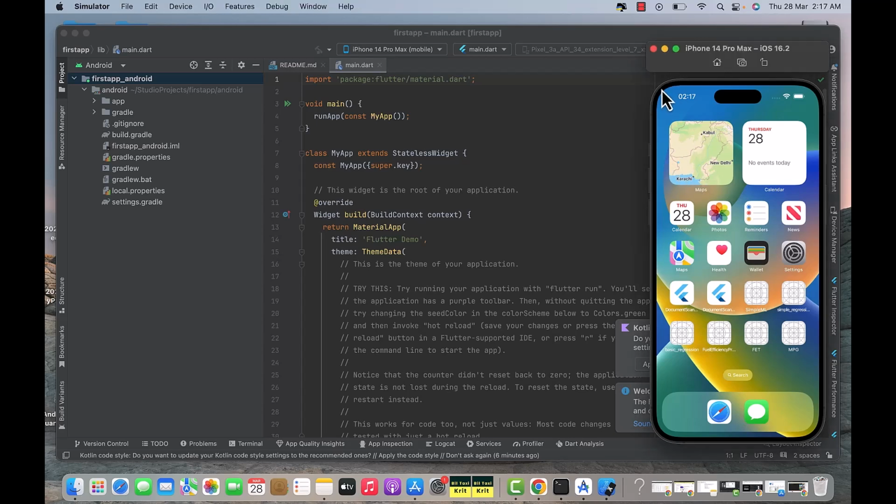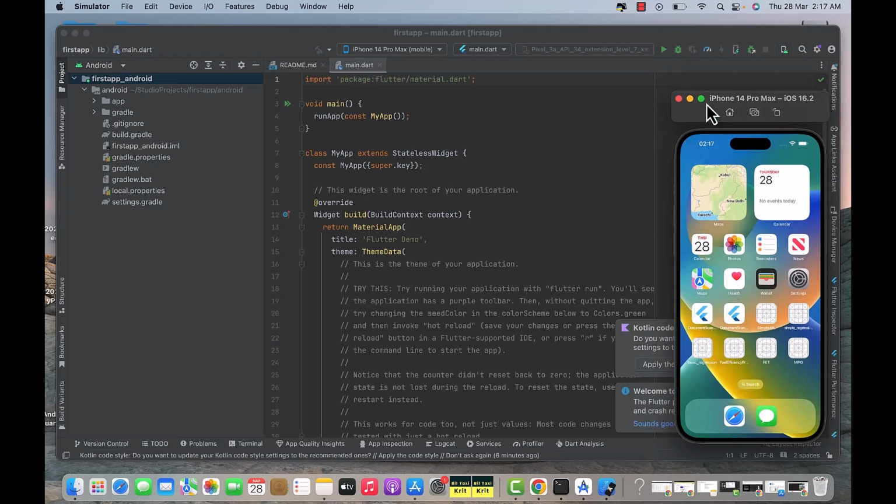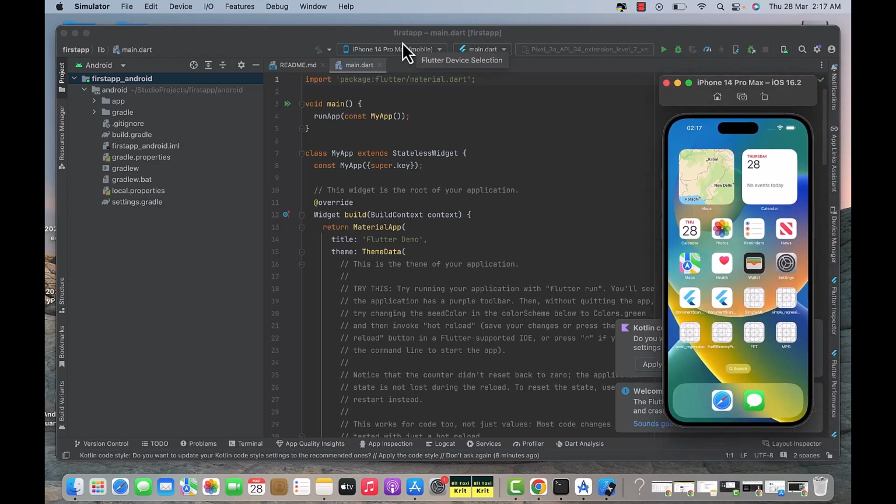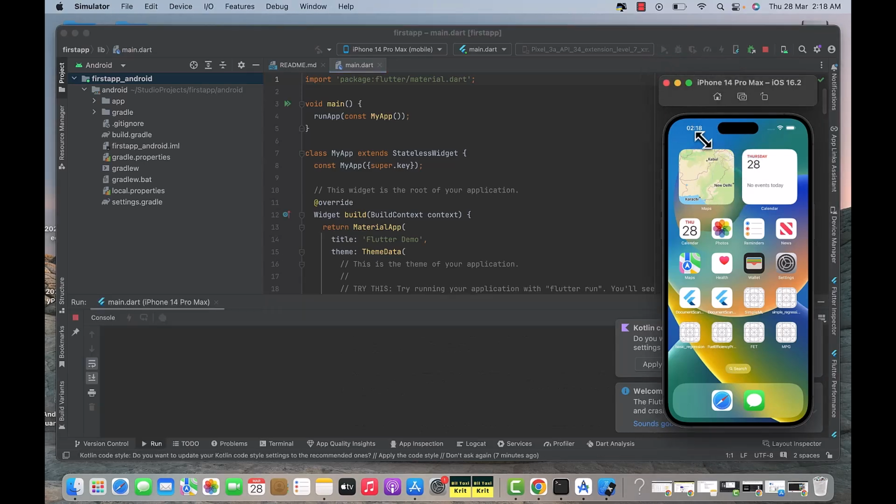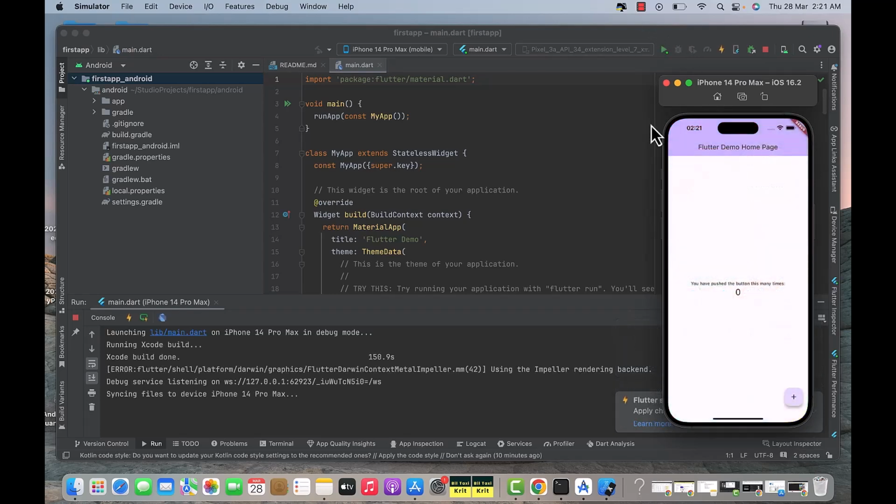And now to install our application on this iOS simulator, what we can do is to select it here in this drop down, and there you can see it is already selected. So after selecting it, click on this run main, and our application will be installed inside this iOS simulator in a few seconds. And there you can see our application is installed inside this iOS simulator. So this is the default counter application provided by Flutter. And here when you click on this button, this count is going to increase.